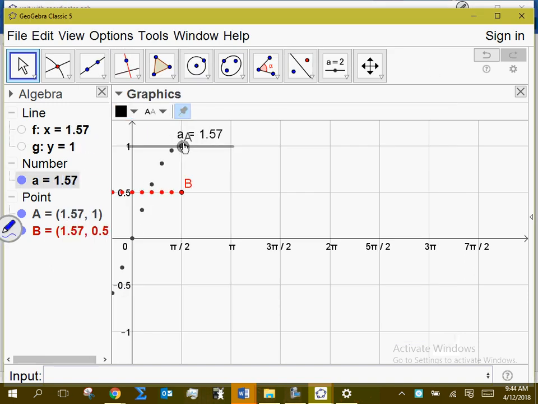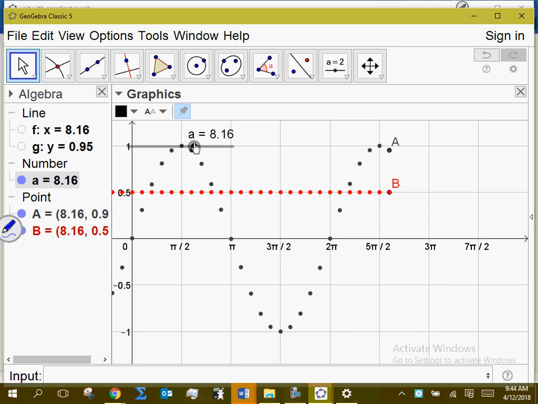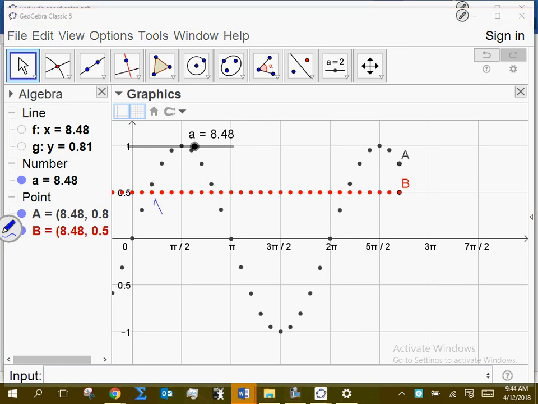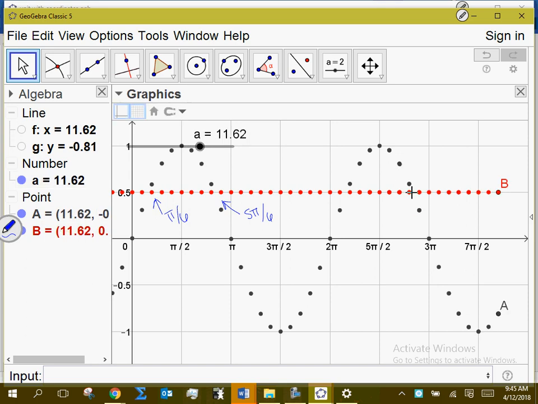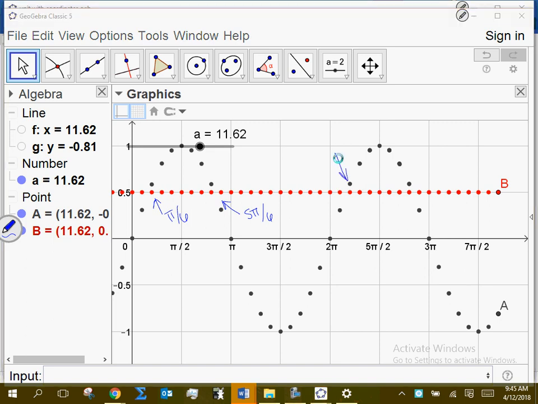As I start moving those points, we start to see that they were the same here. They were equal about right there, right? They're equal about right there, okay? And that point there, we said was pi over 6 from the unit circle. That point is 5 pi over 6 from the unit circle, okay? Now, this point over here, where they end up intersecting again right here, let's look at this first one. This one there is analogous to that one there. Does that make sense? But it's just in the second period of the curve. Is that all right with everybody?